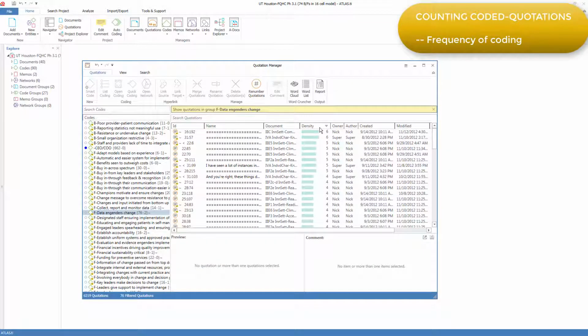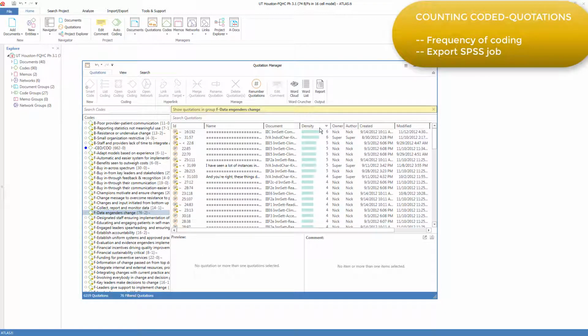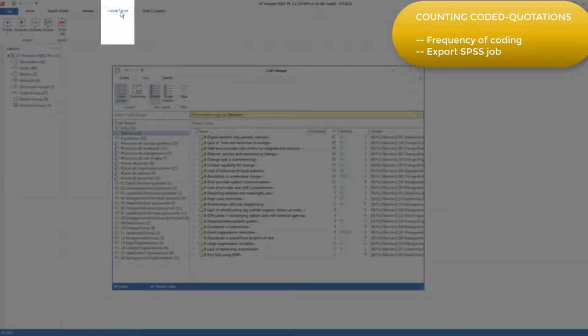If you are conducting mixed methods research, you may be more concerned with analyzing the coded data quantitatively as well as qualitatively. And one way to do this is to export the entire ATLAS.ti project as an SPSS runnable job, in which all the quotations you have created become cases and all the codes and code groups become variables. This is done from the Export menu, and you simply export the entire project into an SPSS data file and syntax file, which can be directly run in SPSS.